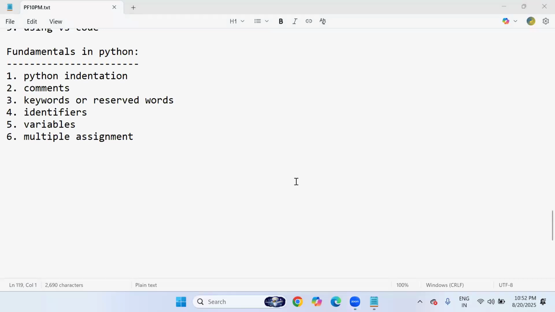How many months will full stack take? 4.5 months, as I said in the first demo. If you go for full stack, it will take 4.5 months. Only Python, 2 months. In full stack development, you will get 3 to 4 hands-on projects based on Django, REST API, Flask and the like.